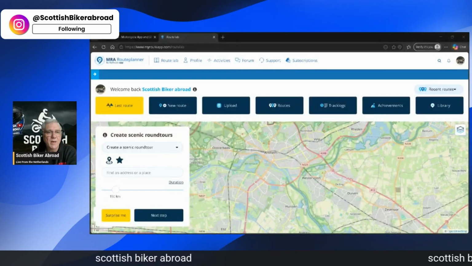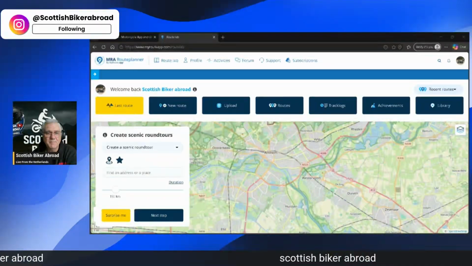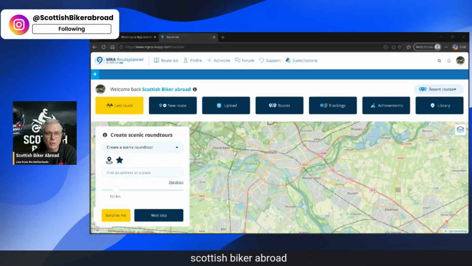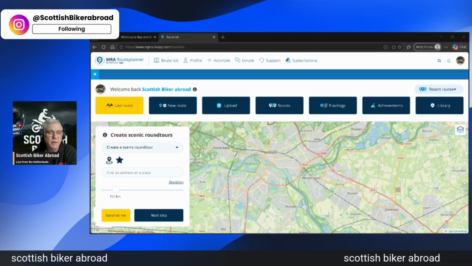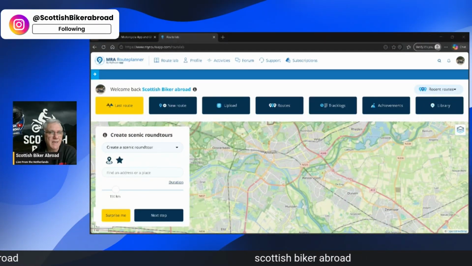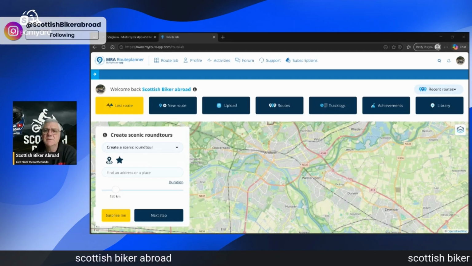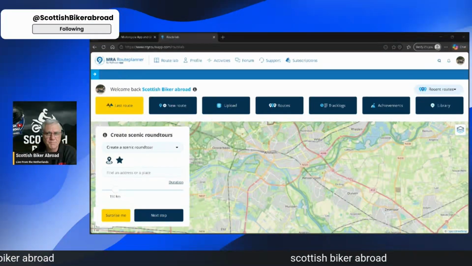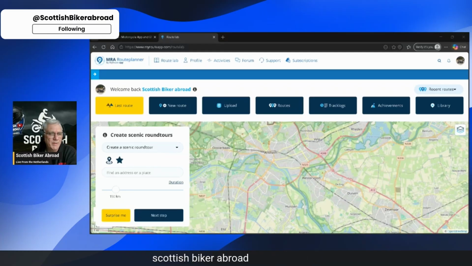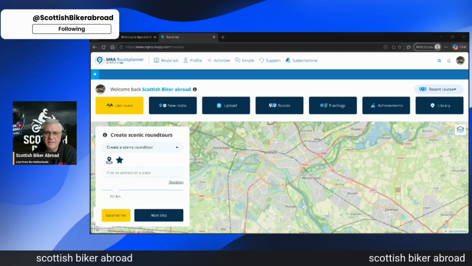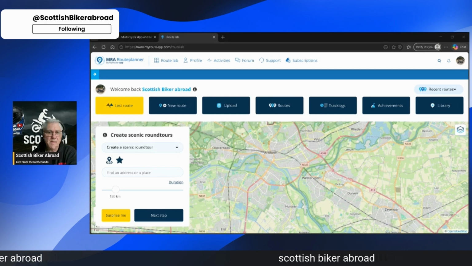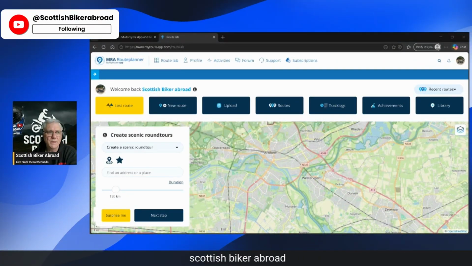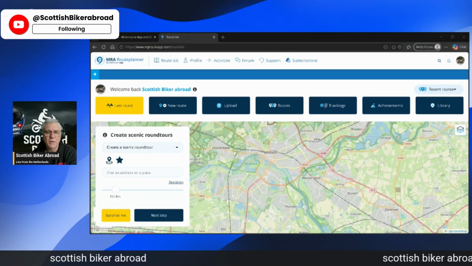So let's take a look at my route app first. Now, this is the my route app's homepage. I'm a lifetime member, so I can use the whole site. You can log in and use the routing app or the routing website for free, I believe. I can check that out if you want and let you know. If you've got any questions, let me know in the comments. But this is just me trying the difference between the two sites. And I'll do another video navigating with the apps, and I'll let you know how that goes as well.